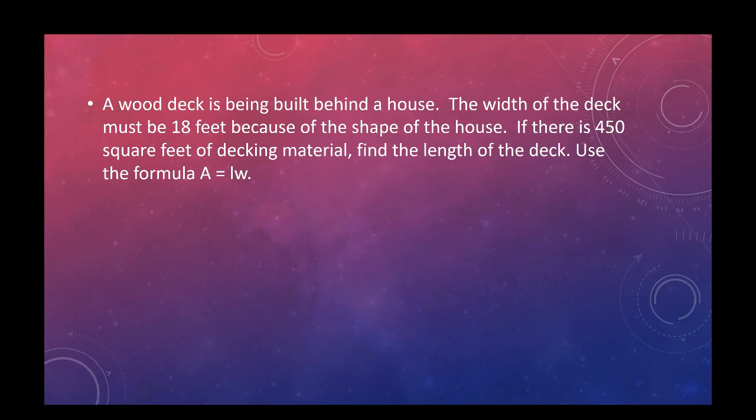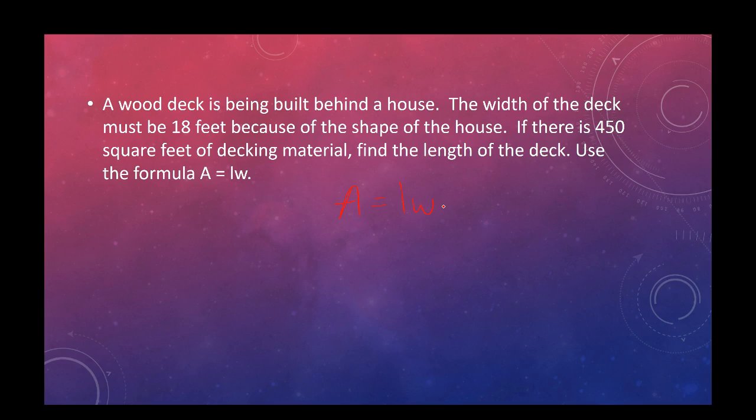A wood deck is being built behind a house. The width of the deck must be 18 feet because of the shape of the house. If there is 450 square feet of decking material, find the length of the deck. Use the formula A equals LW. So we're talking about the surface of a deck, which is going to be looking at the area of that deck, and I'm assuming it will be a rectangular or square form. So let's figure out what we got.